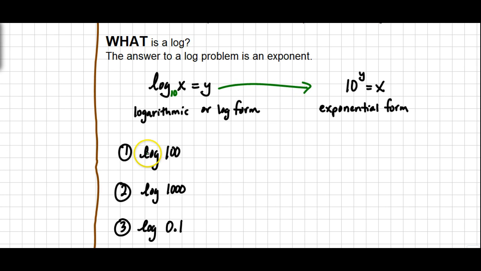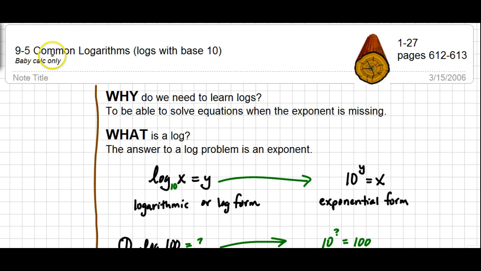with just a basic log problem, log of 100. It's a base 10. We don't know the answer, so I'm going to fill that in with a question mark. You could also fill it in with any other variable. If I rewrite it in exponential form, it's base 10. I don't know what I'm raising it to, but I know that I'm going to try to get to the number 100. So common logarithms, the type that we're doing today, have a base 10, and those are easy to work with. That's why they're called common.